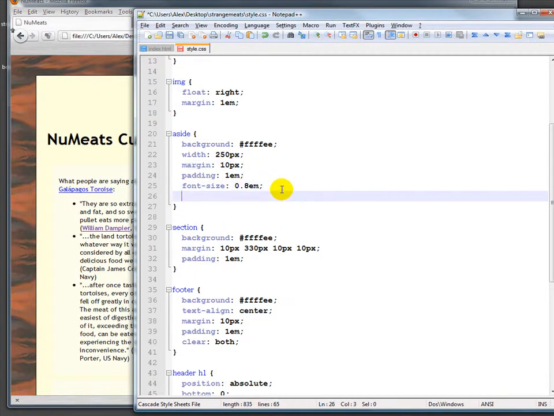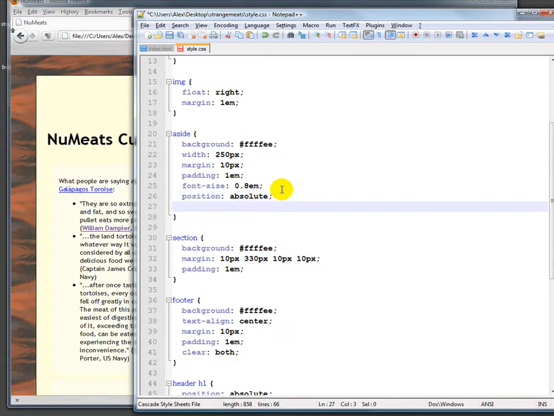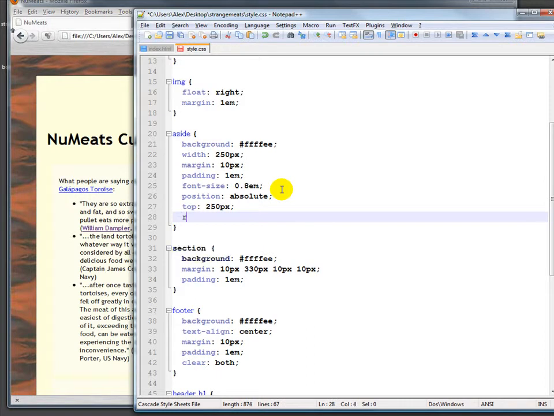to be positioned absolute. What that means is that I can tell it exactly where on the screen I want it to show up, give it the coordinates for that. So we want it to show up below the header, so when we have all the margin and everything added in, it's probably somewhere around 250 pixels from the top. And then from the right side of the screen, we want it to be, I'm guessing, about 100 pixels in.